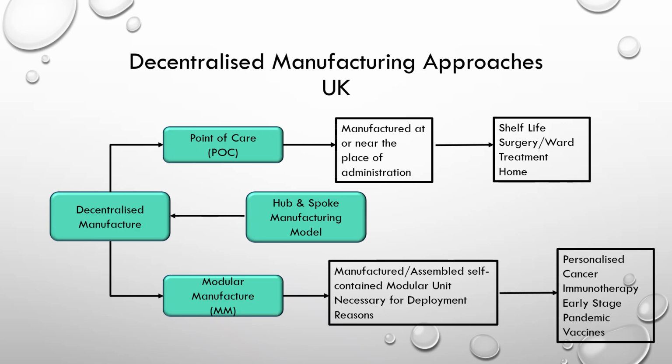I'm not really going to talk too much about pandemic because that's not the focus of this case study. But what we could be aiming for, I think, would be the use of modular manufacture, because I think that we would meet that criteria. And we would want to have those early engagement discussions with the regulators through the MHRA scientific advice meeting.